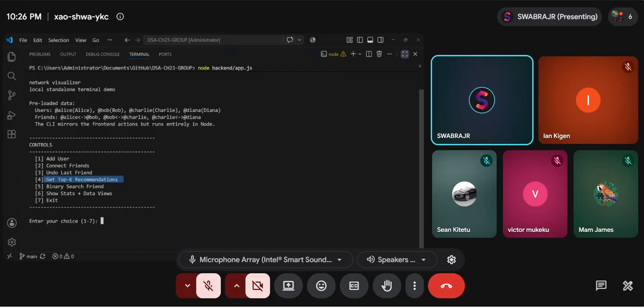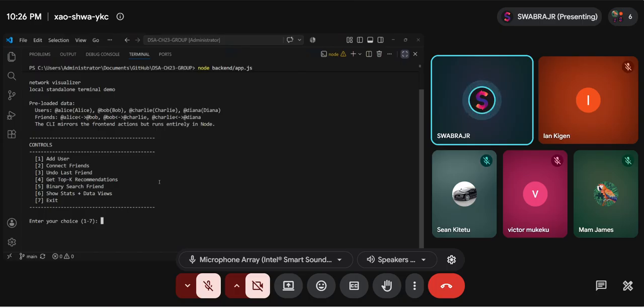So if you hit recommendation on either person B or C, they'll be recommended to each other, since they are mutual friends with A. I'll get to that. I don't want to complicate things for now, but that was just an overview. Number 5 is to search whether someone is a friend of yours. This one is to show the stats, and the 7th one is to terminate the program.